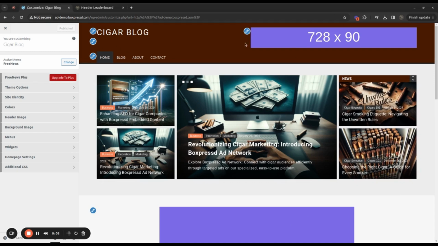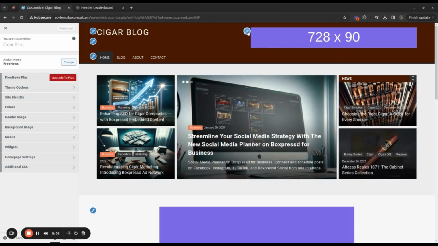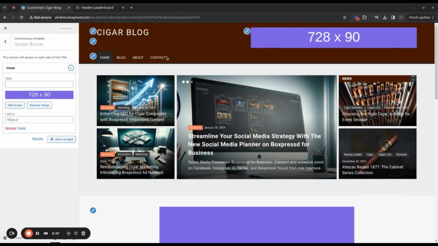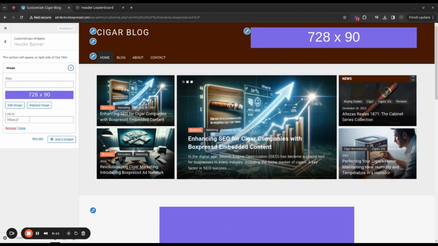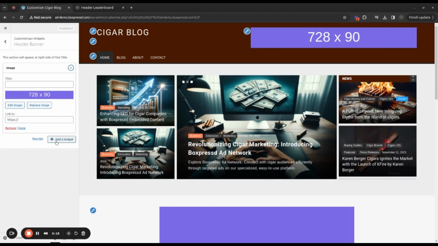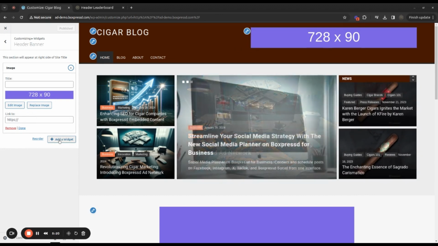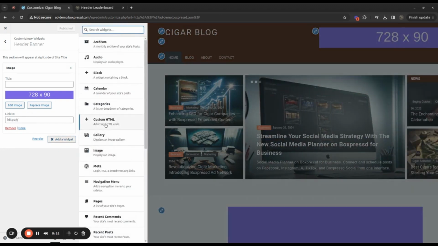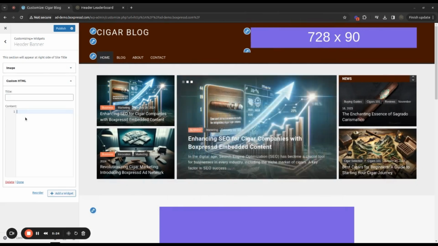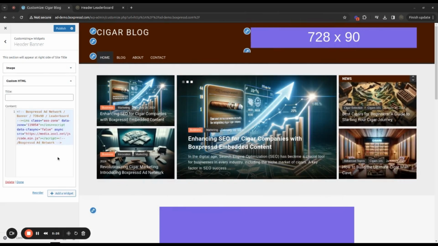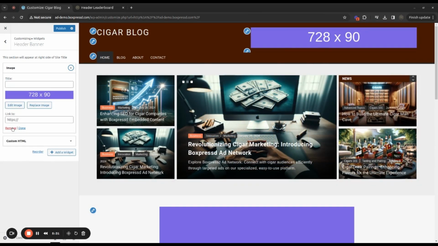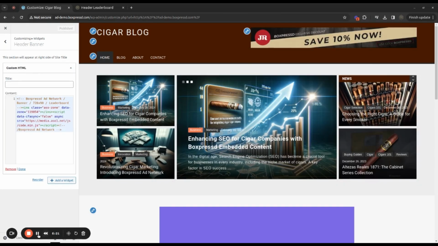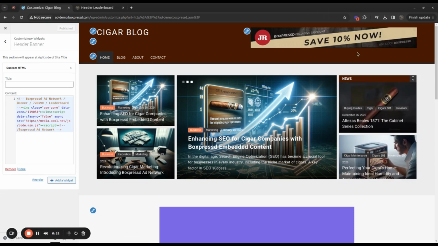Basically, we're going to go ahead and replace this section right here. So if you're already running ads, there's a chance that you might be just doing static images or possibly have a different code snippet for Google Ad Manager or something similar. If you want to replace that now with our ad network, go ahead and you would pick custom HTML and paste in that code we just copied. So now if we get rid of this here, hit publish and refresh the page, now you'll see that we have this banner being served from the ad network.